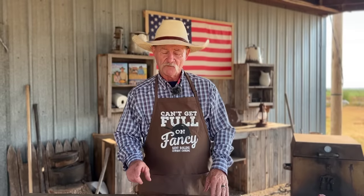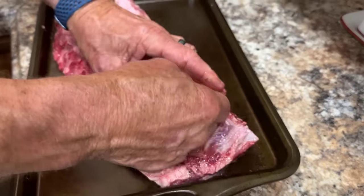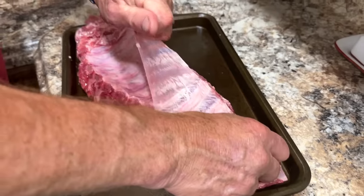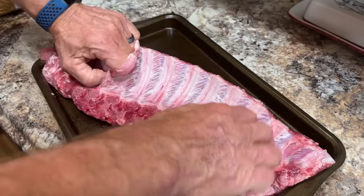When you go to the store, especially if you're looking for them baby backs, I need you to look through there really well. And if you see a bone right up there close to the top, that's called a shiner. Pass him by. We want big, thick, meaty ribs. I like to buy them ribs that's got some texture to them, be covered with meat, and look for a little marbling in there. Now, when you get them ribs home, what are you gonna do? You're gonna take you a spoon and dip right under that membrane on the back, and then you can either do it with your finger or just grab it by a paper towel and just pull it all the way off. That way it's gonna let that seasoning penetrate in there really well.